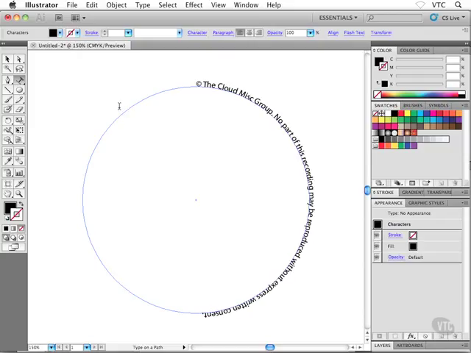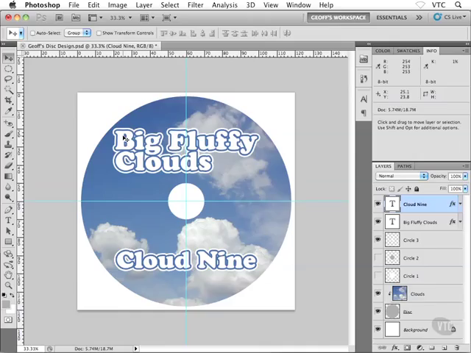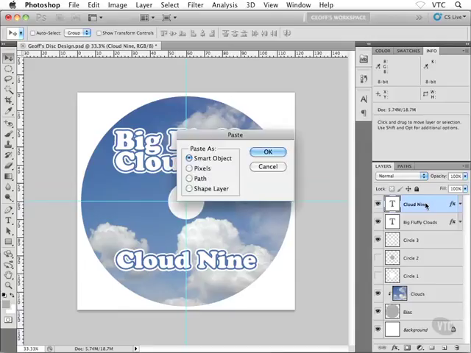Okay, now what I want to do is take this content, this material, and copy it and paste it into my Photoshop layout as a smart object. So I'm going to go back to my Move tool, and obviously everything selects here, which is great. I'm going to copy it, Command C or Control C on the Windows side, and head back to Photoshop. Notice that I have the topmost layer selected inside the Layers palette, and I'm going to go ahead and paste, Command V or Control V.